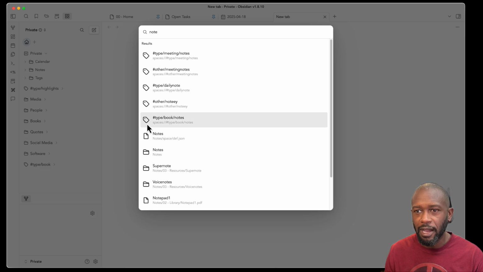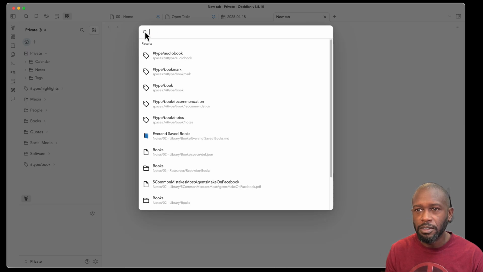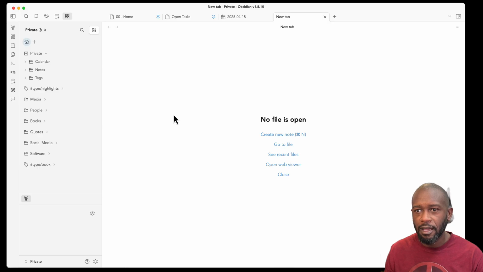You'll see there's different icons for the different types of objects that you can add here. You have folders, you have files, and you also have tags. So if I wanted to add a tag, I can just type "book" here, and it will find everything with book in it. I can make sure I pick one that is a tag, and add that in there. We can see it added very easily to the navigation pane here.